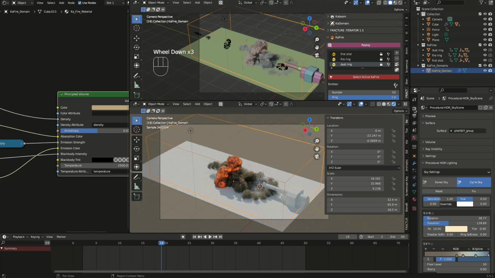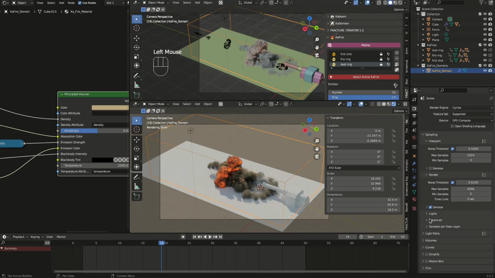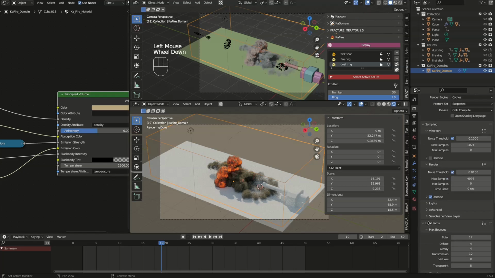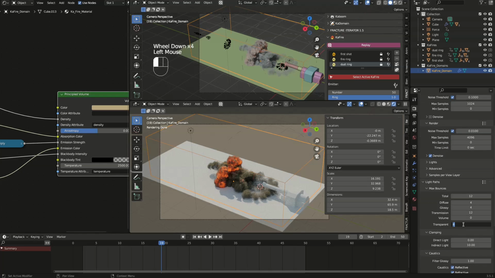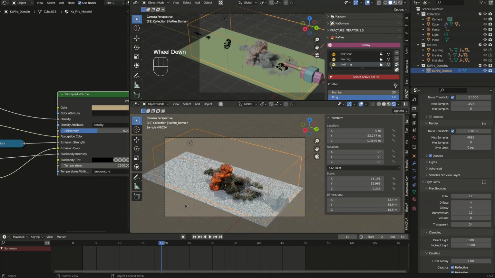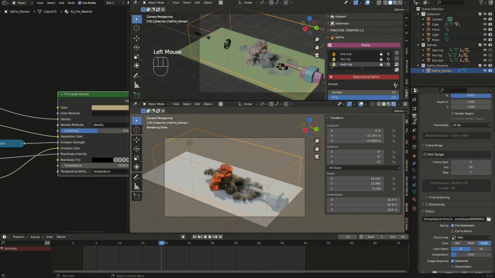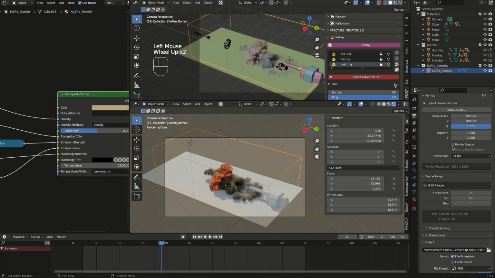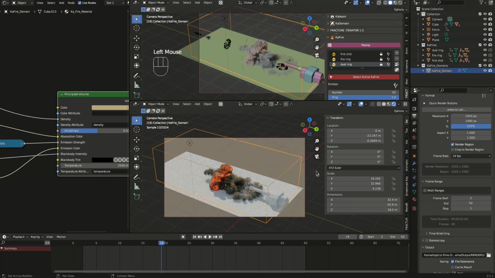You have to change the settings. This can be solved in the light path. This is just transparent. You just have to enhance this one. Let's try this and look at that. This is just perfect now. One thing to know is that at this moment Cycles is computing all the frames out of the range of the camera. To avoid this, you can check render region, and here we are viewport and here we are Cycles. This is so much better, so much faster.